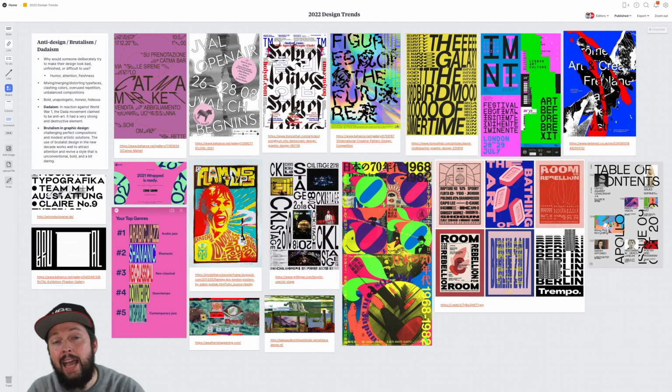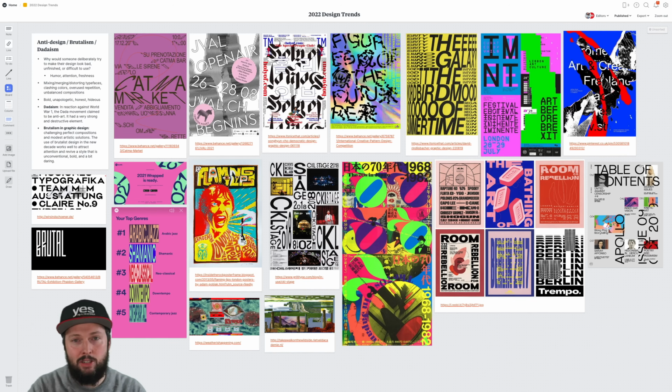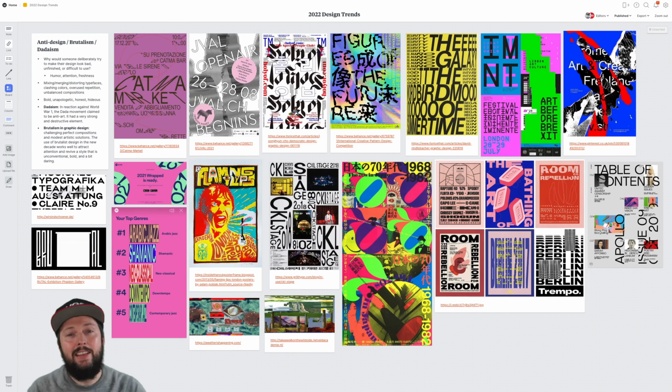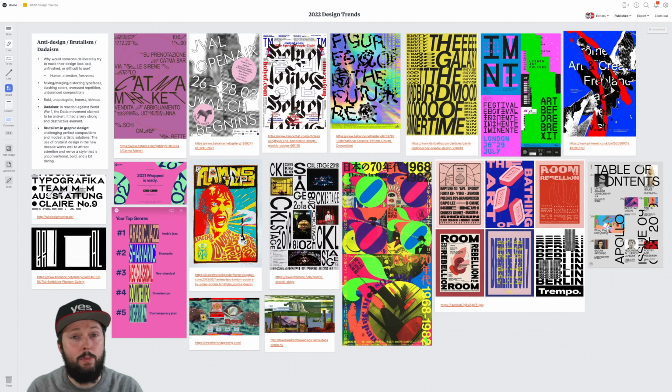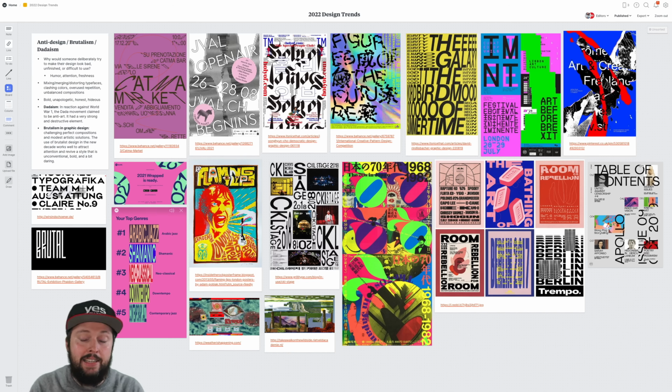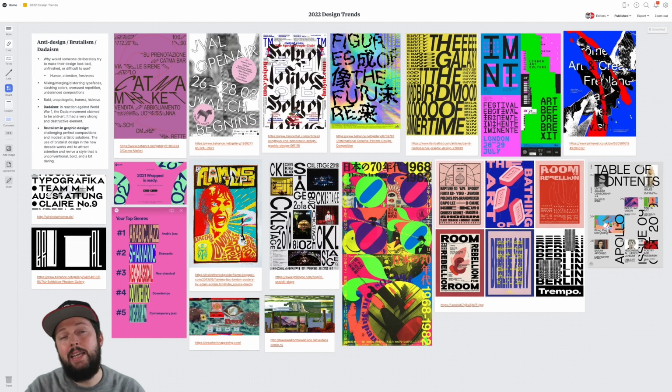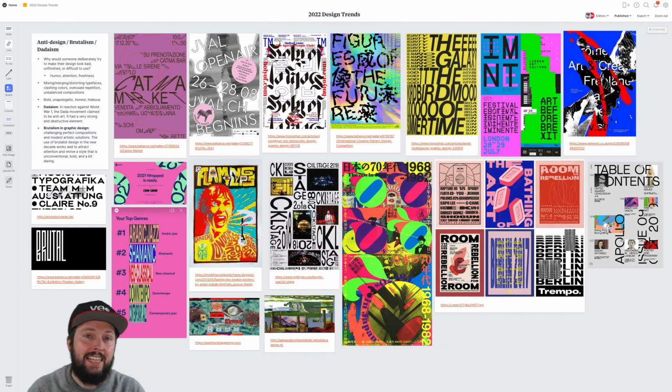So be bold and unapologetic, going against all the rules that you can think of that you would normally apply to your work. And even though a lot of people would consider these compositions ugly and hideous, I would actually argue that if something is extremely bad, it can actually start to look good.